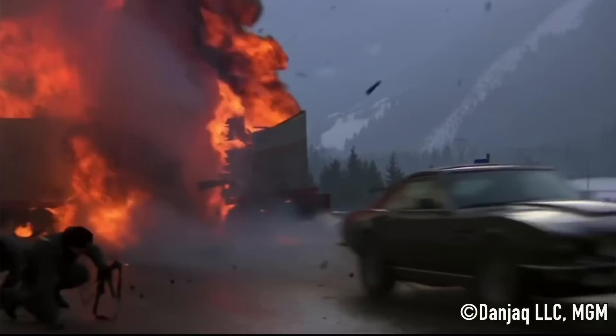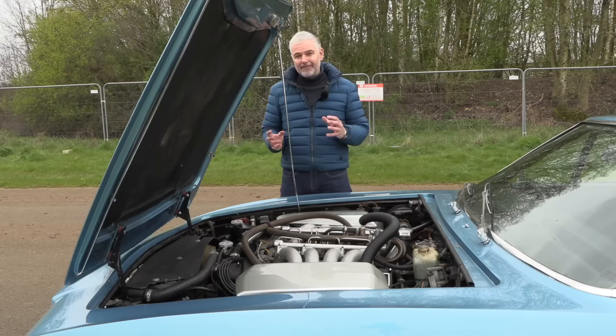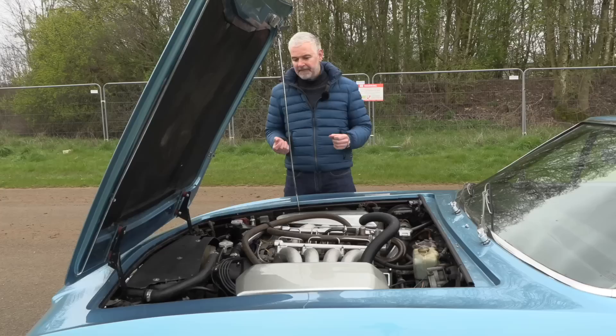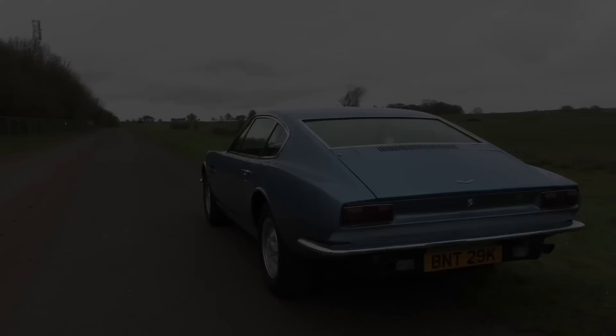Controversially, I said the DBS is both the best and the worst Bond car. I personally think the DBS shouldn't be too harshly judged — that inline-six is a fantastic engine, but it was underpowered for this car. The V8 made it what it should have been, and in my mind it is perhaps the best Aston for Bond, because it has that menace, that British bulldog feel. The earlier DB5s were a little too delicate for Bond, and the later cars, while they have good things going for them, are not proper Astons in the same vein.